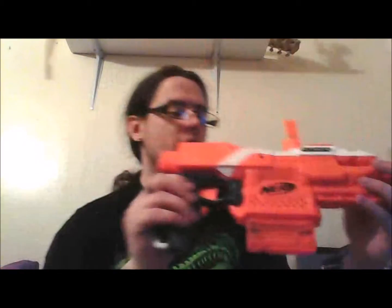I don't know if it's on other models. I've not seen anybody talk about it, but on mine, you see the little black thing in there? It's something that the dart gets pushed through, and I don't really know exactly what its purpose is. I mean, maybe it's just to grip the dart better or something.